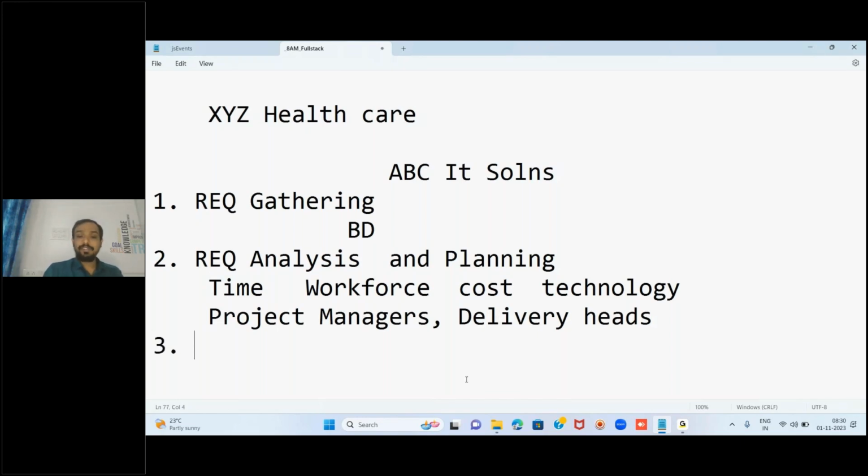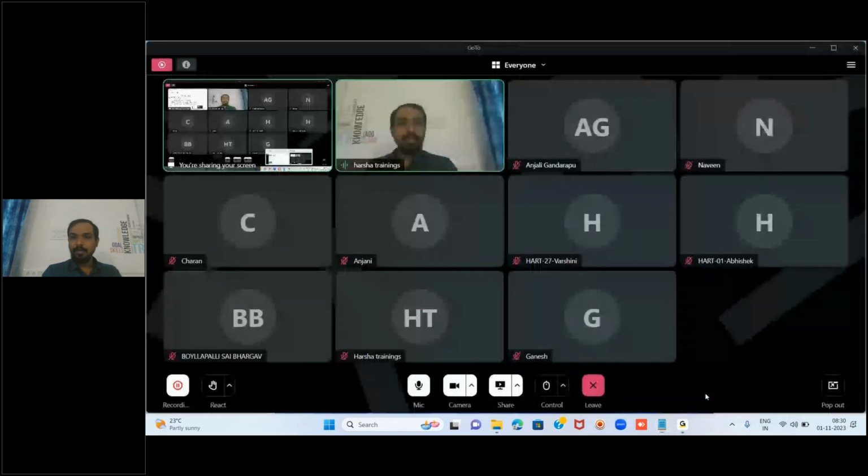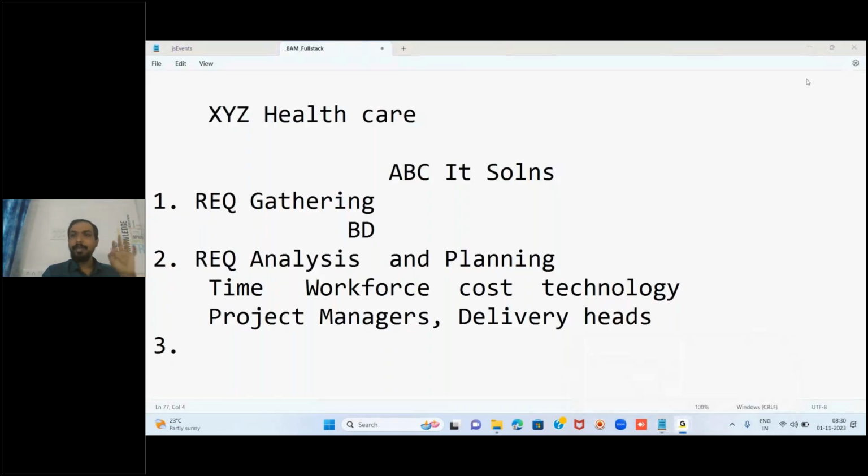Once this phase is done, you guys are clear, right, what we are learning here? So XYZ people actually want one application. For what purpose do they want it? For their online business. XYZ is a healthcare solutions company, and they want everything in their online business. Further, they want one application.